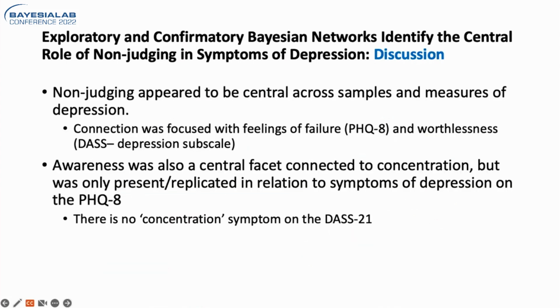Again, it brings up this question of why we find awareness as being central in one network but not another, and replicate that. And the main thing, and again, this gets at one of the aims, which is to think about how different measures of depression might influence how we interpret or understand the relationship between depression and mindfulness, is that there isn't actually a symptom related to concentration in the DASS depression subscale. And so there isn't an opportunity to find that relationship, which both highlights the strength of looking at network analysis and also gets at some of the limitations of self-report that I was discussing earlier, where really the questions you're asking can very strongly influence, even on a symptom or node level, how you interpret the data or what you are able to find.